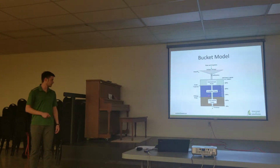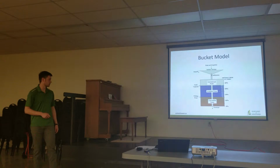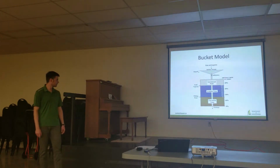So anything that the plant cannot attain with its roots is considered below the wilting point and not available for the plant to use. So when you schedule irrigation, this is the part you want to worry about, the available water. So this is the water that the plant can readily use. And when we schedule irrigation, we always want to keep the available water percentage above 60%. So over here you see the soil water content. We don't really use this number much. We're more concerned about the available water percent. And when you go find your soil moisture, that's the number you're going to be looking at. So what we usually should say, once your soil gets down to 60 to 65%, that's when you want to start putting on water again.